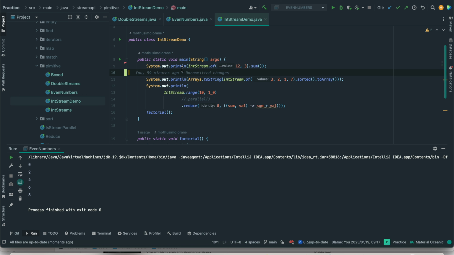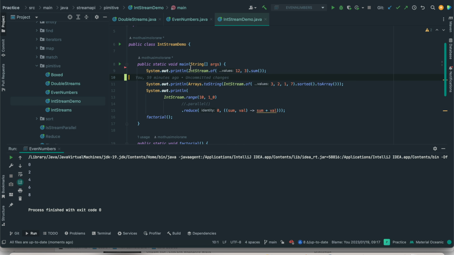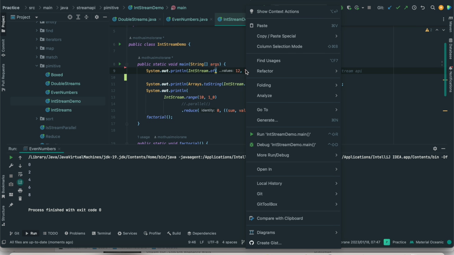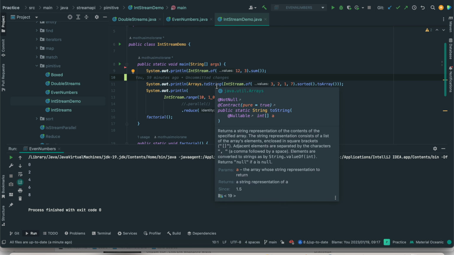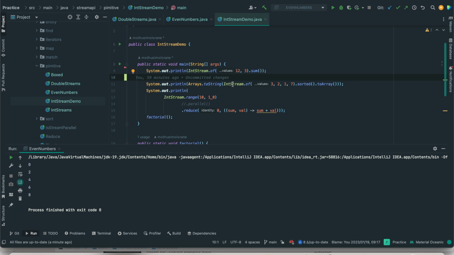Then I can come to this one also. So what we are doing here is pretty much what you saw in the other one. We have System.out.print, we have IntStream.of, then we have 2, 12 and 3. So we want the sum, so we are going to get 15 there. Then also here we have a toString, so we have a stream of 3, 2, 1, 7.